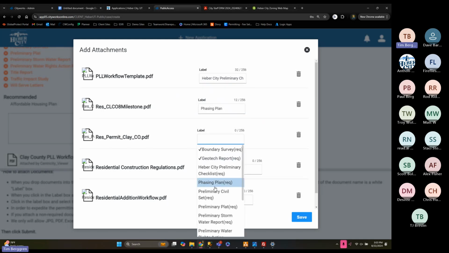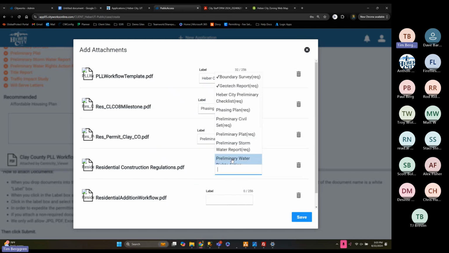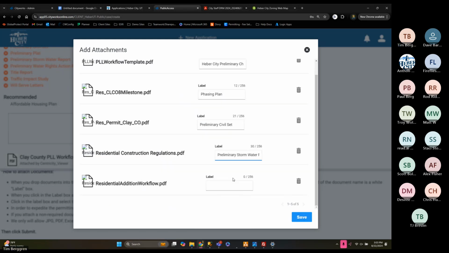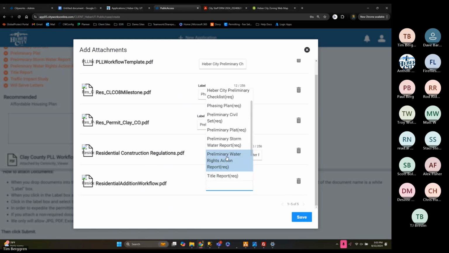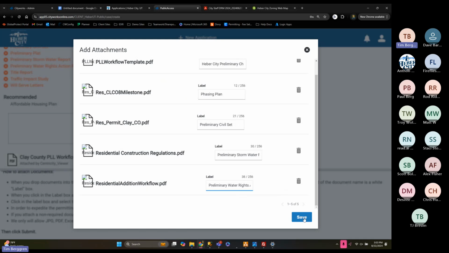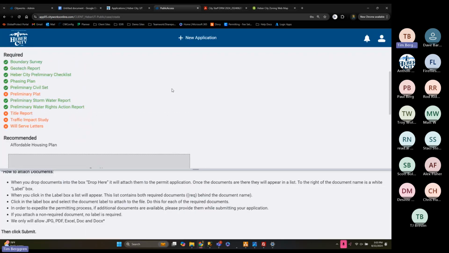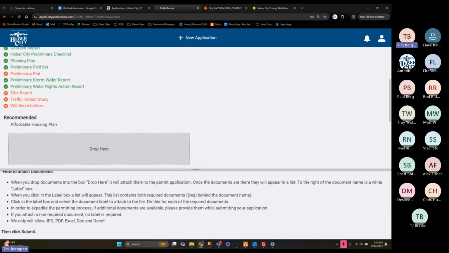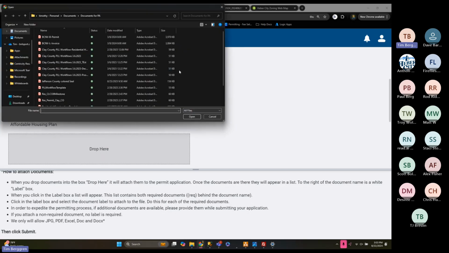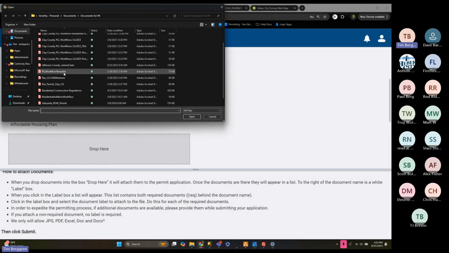I'll go through, grab a few more here. Hit save. I still have those 4 left, so I will grab those remaining 4.